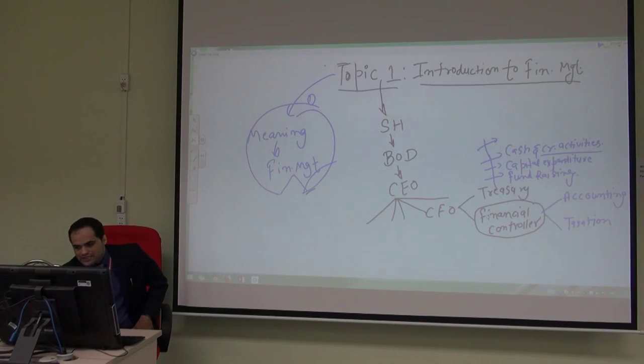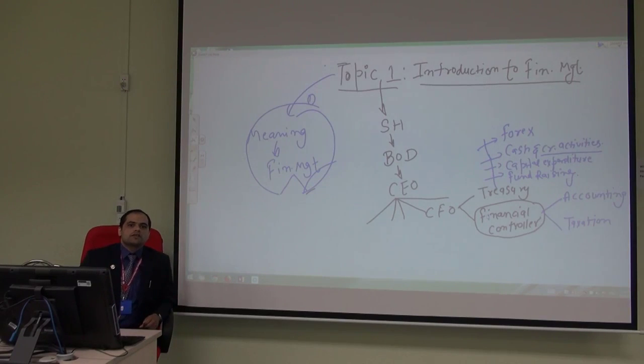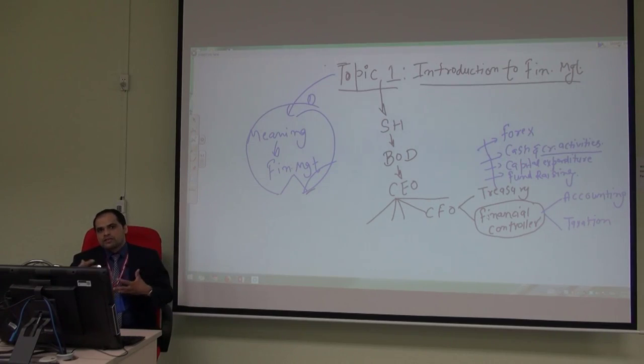And the last one is Forex, which stands for foreign exchange. The company is involved in buying and selling products or materials from foreign countries. So of course, when we deal with a foreign country, we're going to have transactions in foreign currencies. Due to that, your profit and loss could occur not just because of the price of the product, but because of the currency transactions, currency exchange. So those kinds of activities and transactions will be managed by the treasurer, who comes under the CFO.